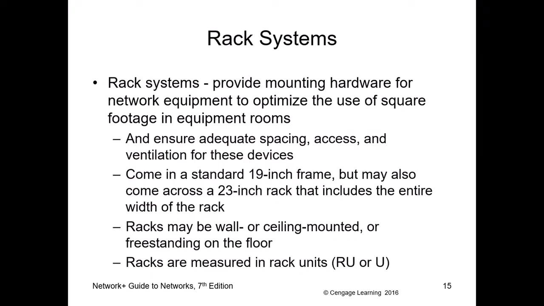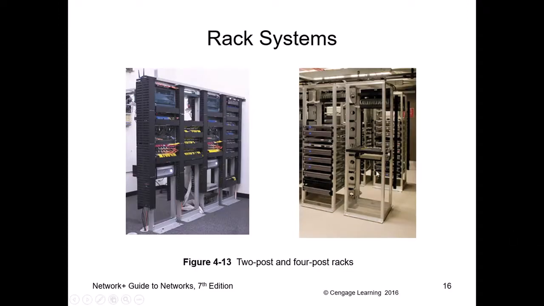The rack system that we have, they come in 19-inch or 23-inch frames, and they're measured in rack units. So like the ones that we have in class. So this is a typical rack unit. So we've put in all our routers in here. You can put the crossbar, as you can see. I don't know if you can see it right here. This is a crossbar that comes in from the ceiling. This is where everybody's connected. You can label the crossbar right here, and then you can go from here, connect it to your routers and switches. So we'll have routers and switches.